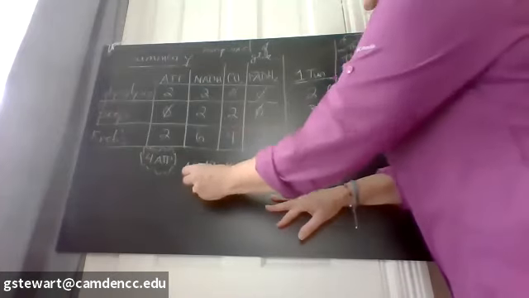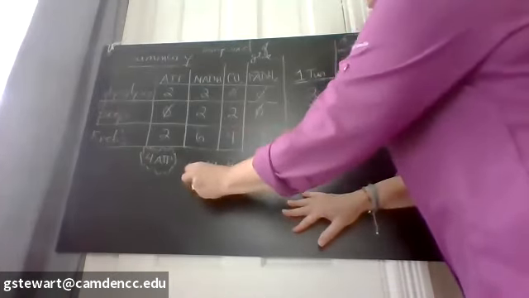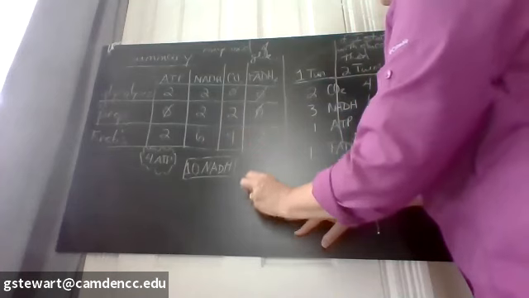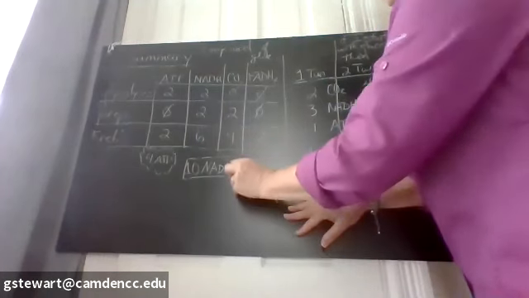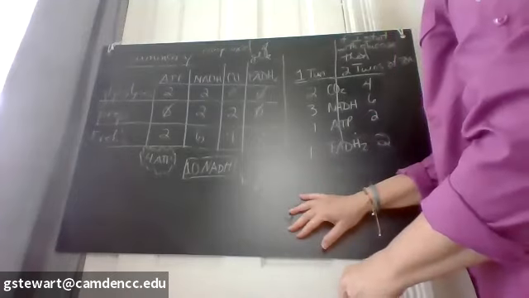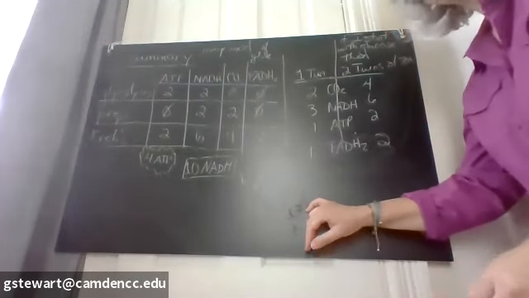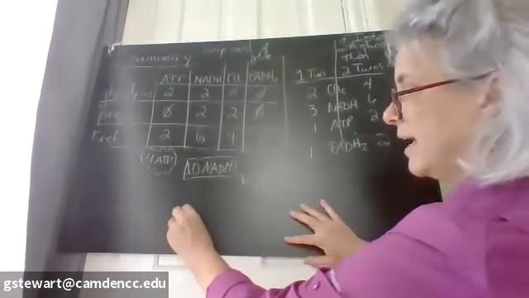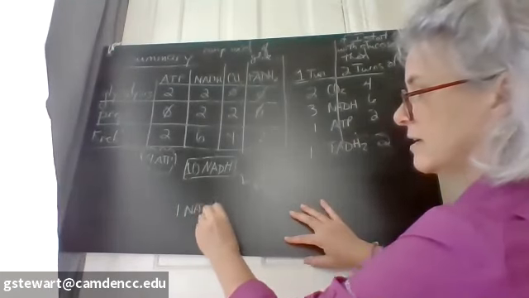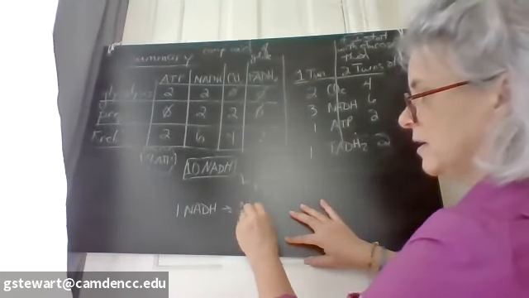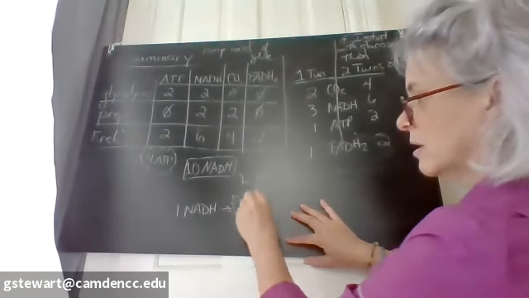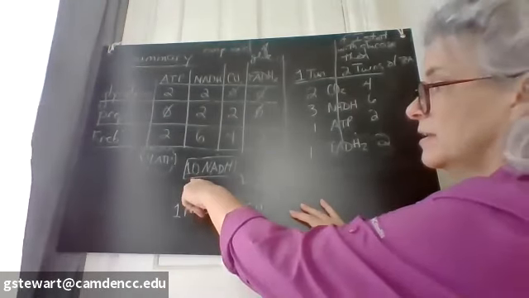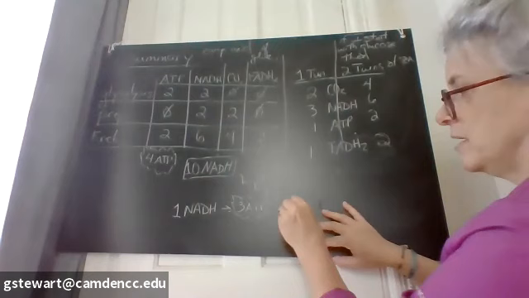The NADH, these 10 NADH, all 10 of them, they go to the electron transport chain, which I'm just abbreviating like this, ETC, with these jumps to indicate the movement of the electrons. And you might remember from last week, 1 NADH to the electron transport chain gives you 3 ATP. So it's 3 ATP per a single NADH. So if I have 10 of them, 10 times 3, that's going to give me 30 ATP.